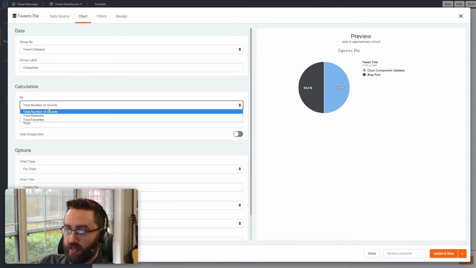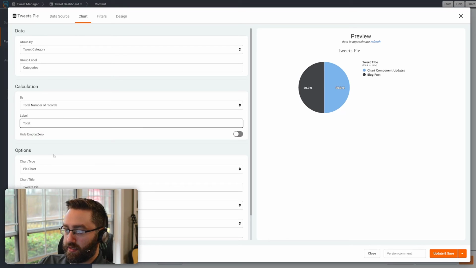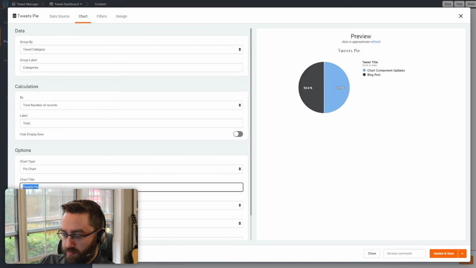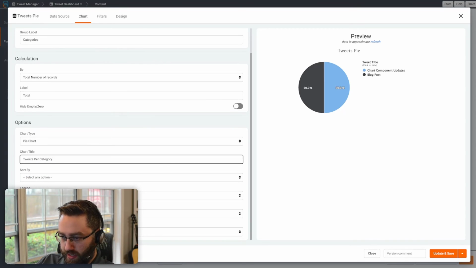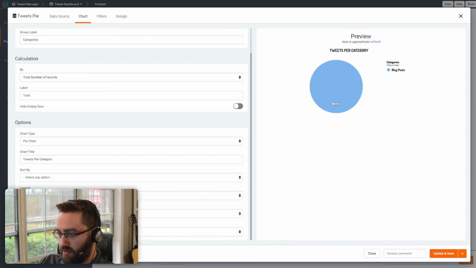And how many tweets there were per category. Okay, so tweets per category, and we'll change our theme here too. So let's see what each theme looks like. So we have one. Let's try theme 2, see how that works.